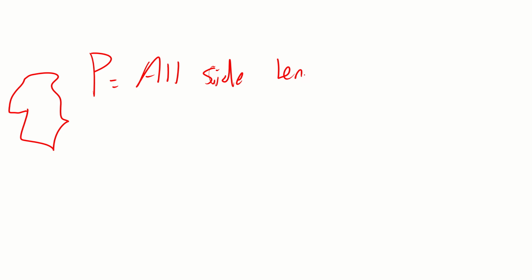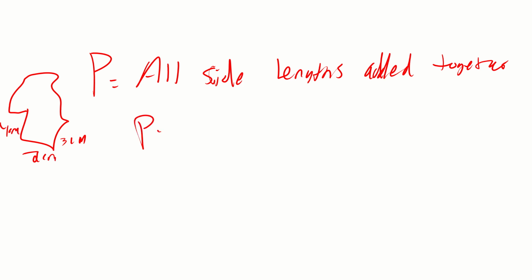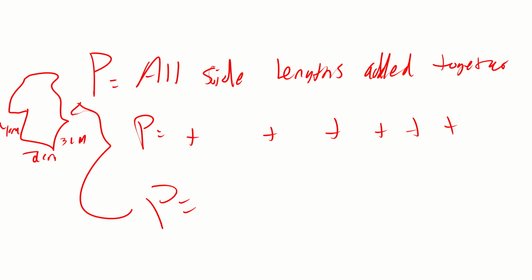Finally, the last one we didn't go over was P equals, and then if it's any type of weird shape like this, the reason why is it's all side lengths added together. And what we mean by that is all of these side lengths would have a measurement. So this one might be 3 centimeters. This one might be 2. This one might be 4. Okay, and you keep going. And so P equals adding those all together to get a total, which is the exterior of your shape, all right? Couple more things.